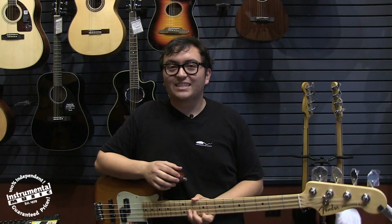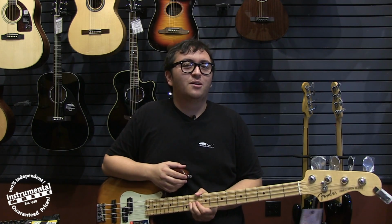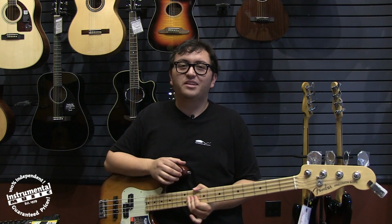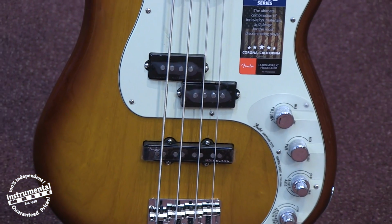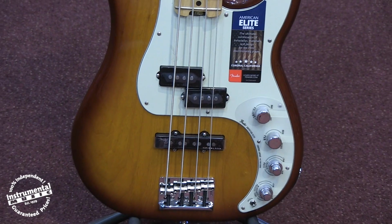Fender has updated their classic design with cutting-edge technology and sound, making the American Elite Precision Bass an entirely new beast of an instrument. Designed for modern players who like to push the envelope of tone, this bass hits heavy with a classic style and a versatile sound.